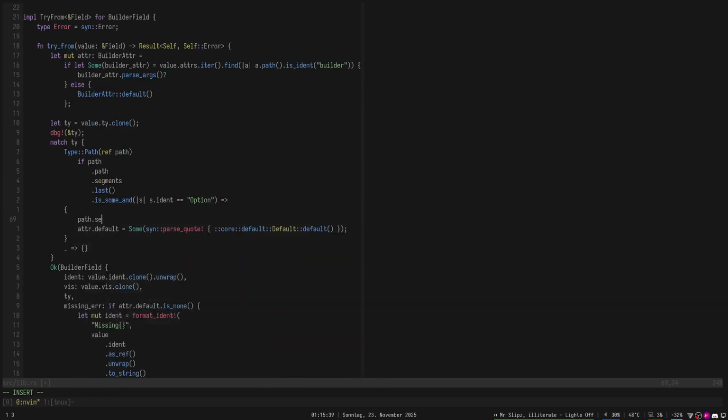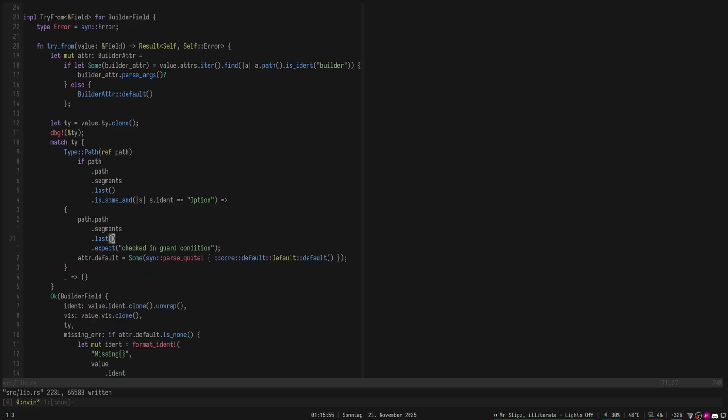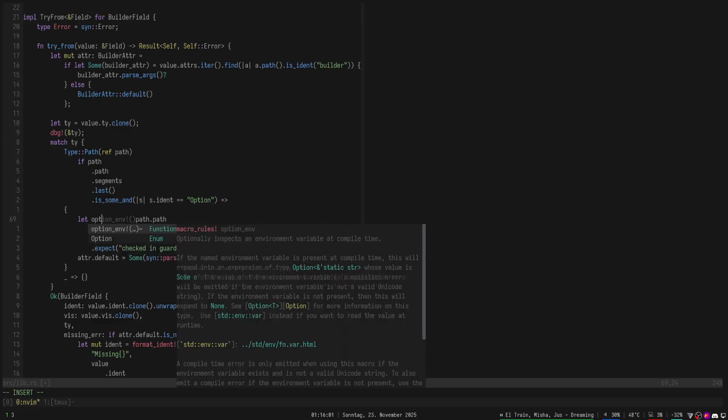We say path segments last unwrap. We can just say that this is checked in the guard condition, and this is going to be the option.